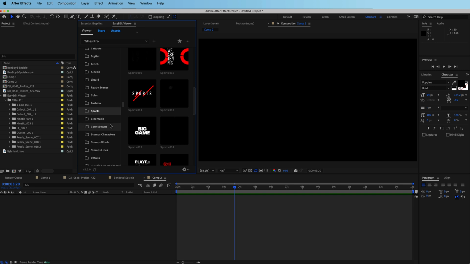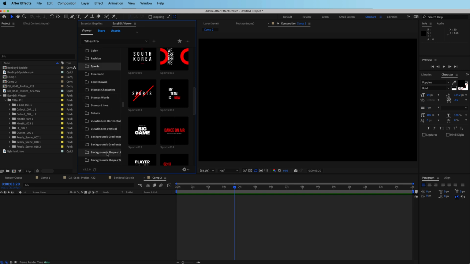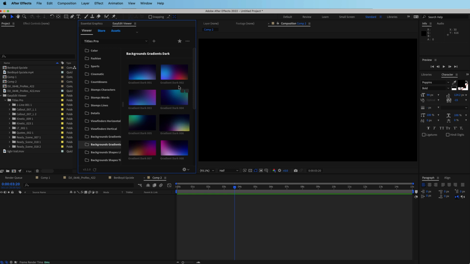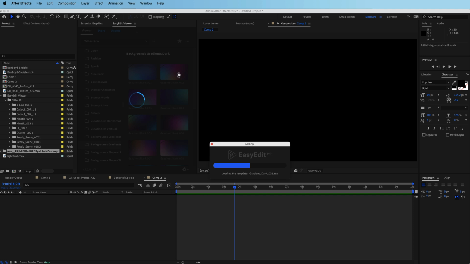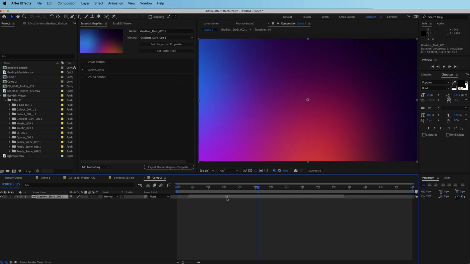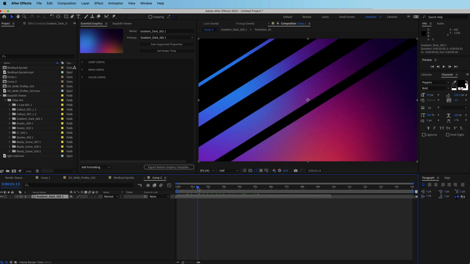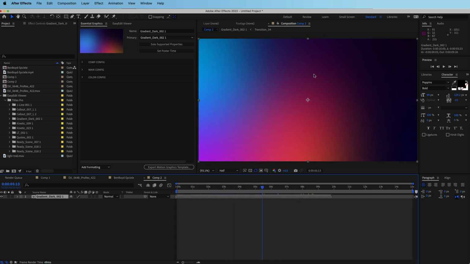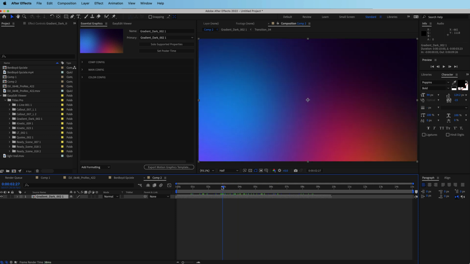But one of my favorite things that I like to do and that I've made tutorials on before is the background gradients. I've done tutorials on here which could take me 5-10 minutes. But for me to use one of these gradients, all I have to do is click on it, it imports to my composition, and now I've got this moving gradient as well, and it's even got a bit of texture on there, and that looks amazing. So again, if you're looking to save yourself time, then this is the pack for you, because honestly that will save you at least 5, maybe 7 minutes worth of work.